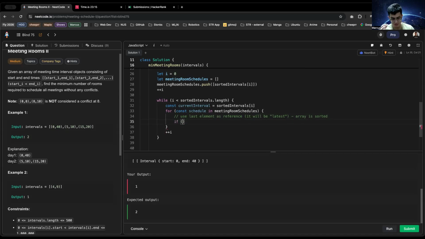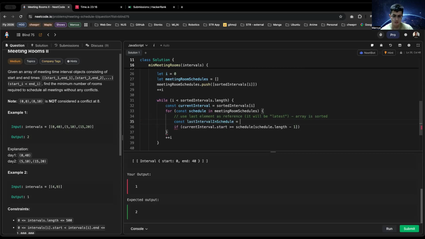So right now what we want to do is, if current interval dot start is greater than or equals to schedule dot length minus 1, which is the last one. I mean, let's write down const last interval in schedule.